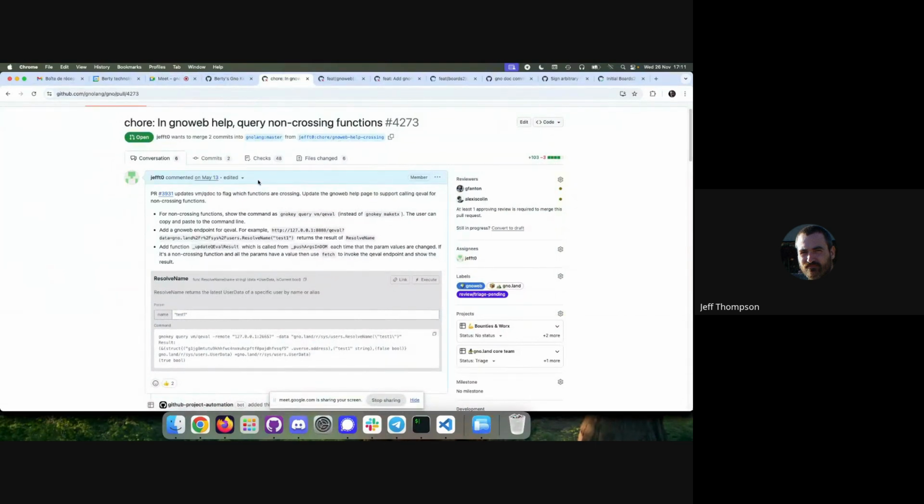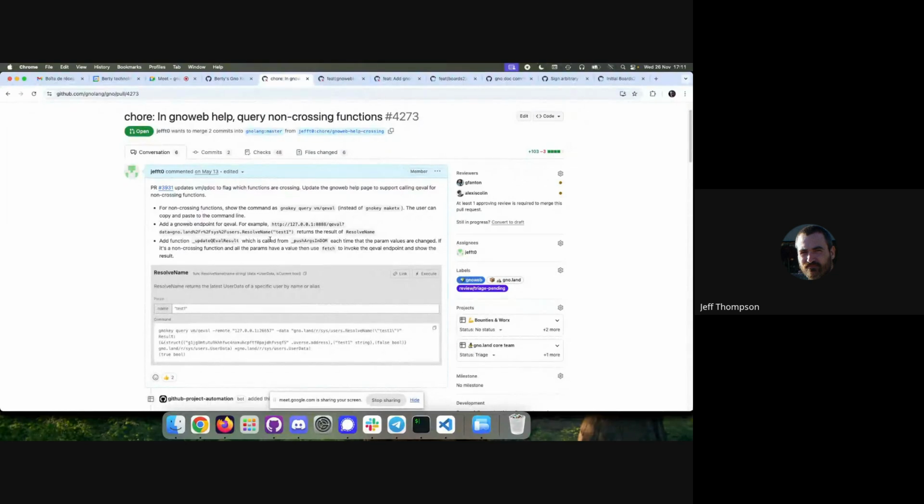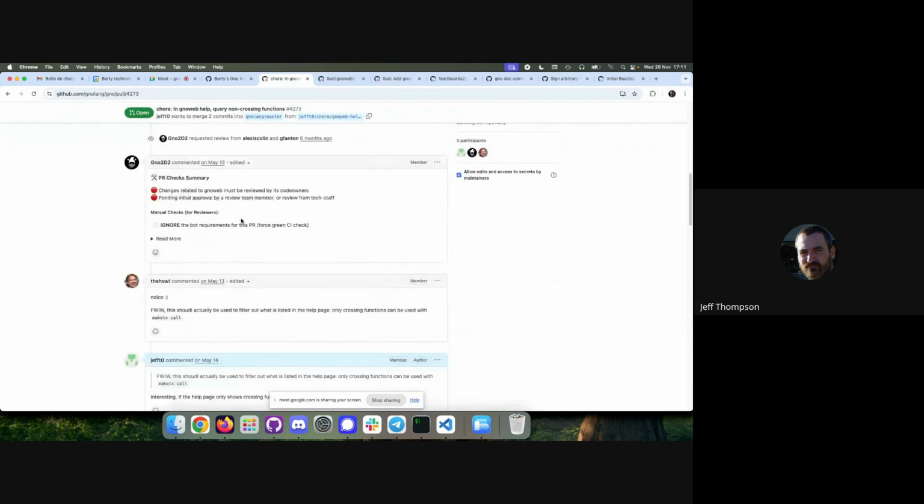We were talking about how we had updated this endpoint, VMQDoc, where it returns lots of useful information: parameters, parameter types, as well as whether or not the function is crossing. I should update the screenshot because we have the realm thing.